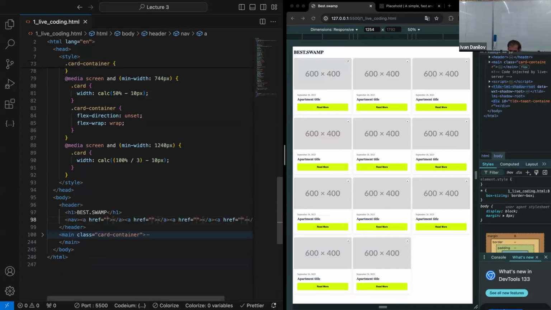But it won't be that correct because it's not. Of course. It's very important to write that calc function and not just 33%. Thank you.